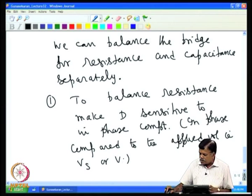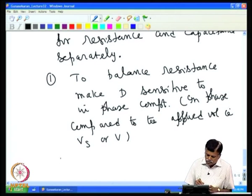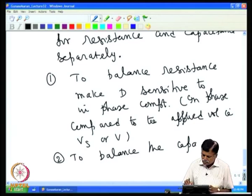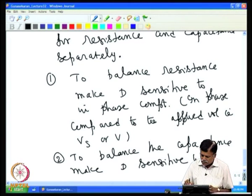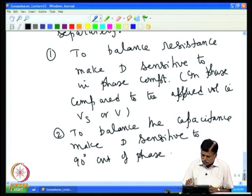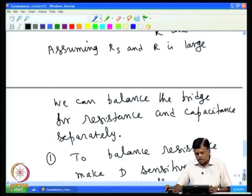Similarly, to balance the capacitance, make D sensitive to the 90° out of phase component. So then one can balance out resistance and capacitance separately.